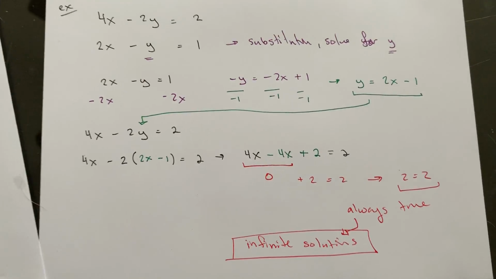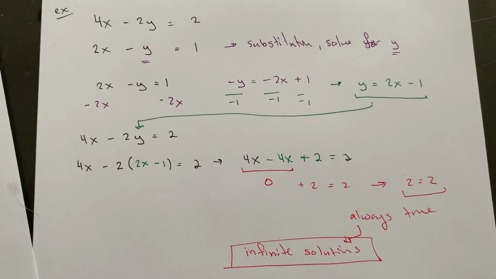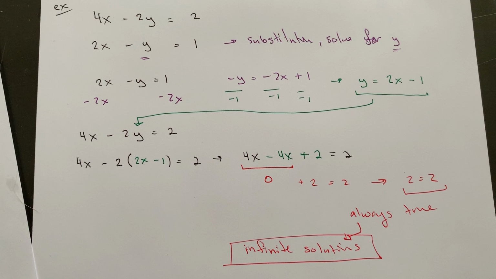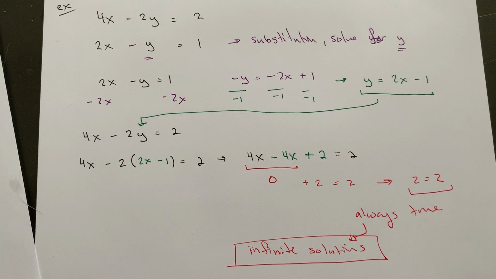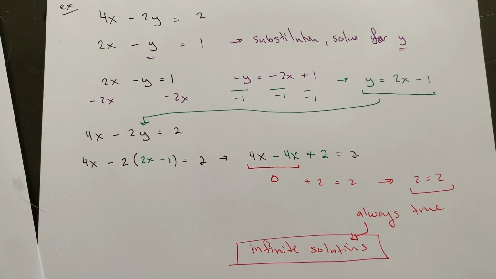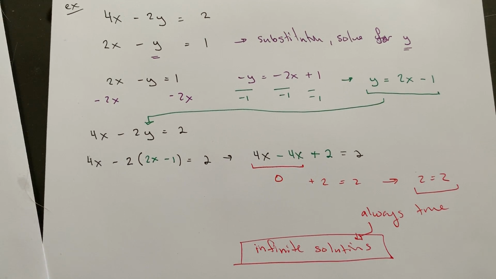So it's a couple special cases. That's, in some sense, what can go wrong, what might be unexpected when you're solving these problems. If you're not getting one of those two cases, you should be able to just get a solution pair, an x and a y value that work together and make everything true.